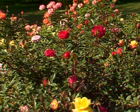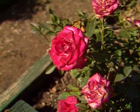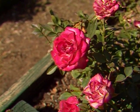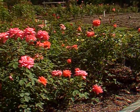And I think the buds on the minis are really pretty too. Oh, that's cute. I can just see that if you had a little lunch or something on a small table, you could put one beside each plate. Right, or you wear them on your lapel. Sure. No, they're all colors.